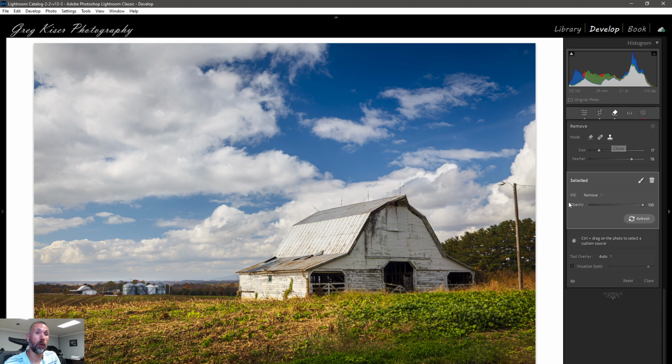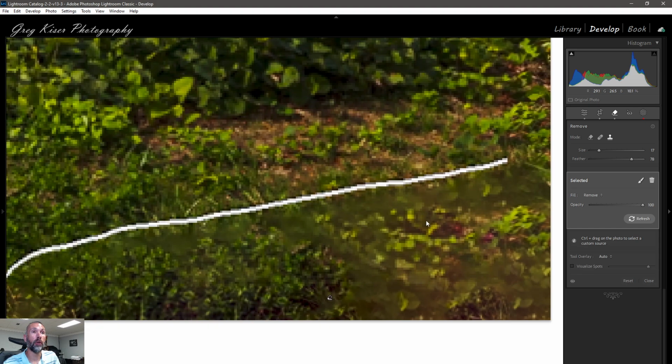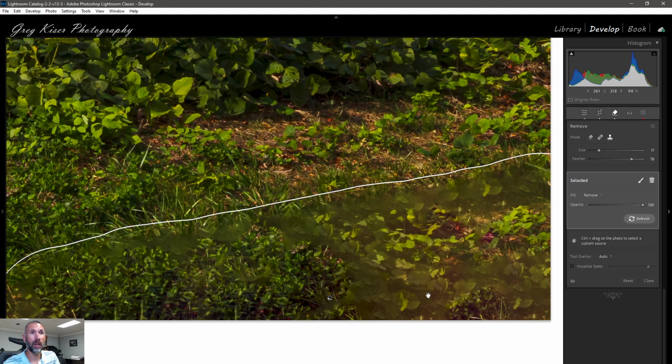We are still working within the clone stamp though, and it can be any one of these three things, because inside this selected box, whatever you select here is what you are working with, and that's where the big difference is, and I'm going to tell you why here in just a minute after we finish this. But if we go in and zoom in, and this is with just the straight remove tool, you see how it gives this kind of foggy appearance all around the edge here. It's not really generating anything. It's more or less pulling from areas around.